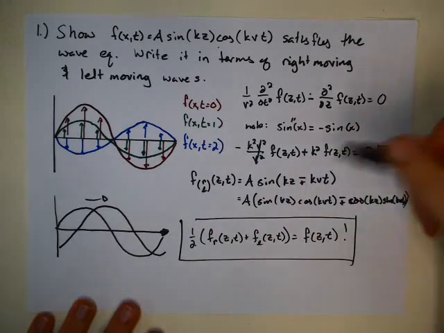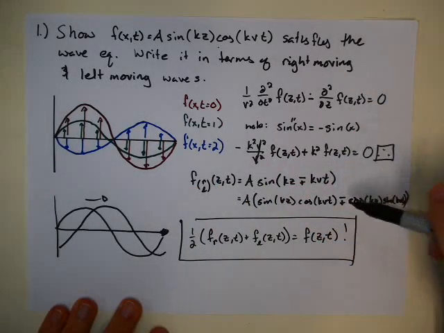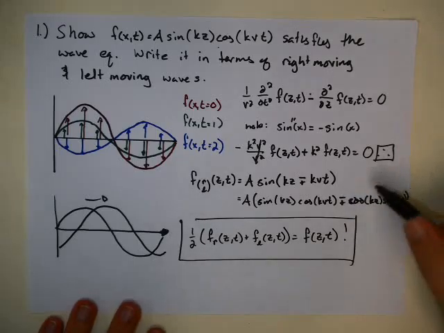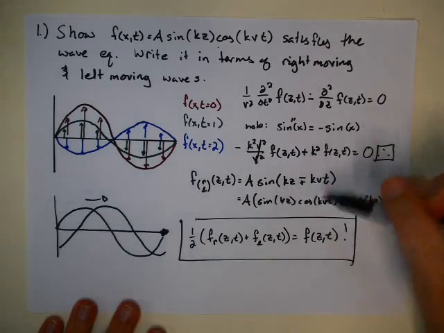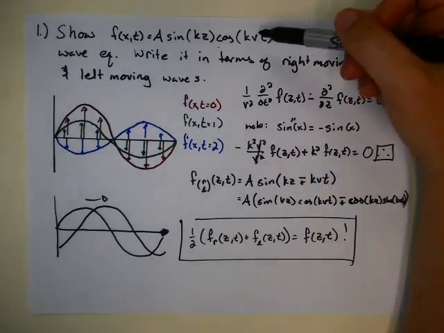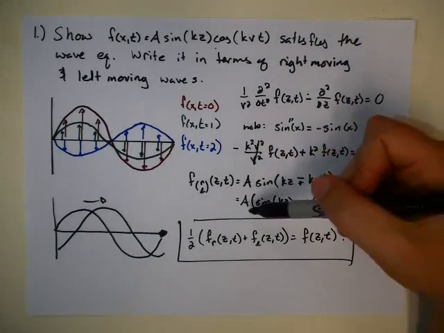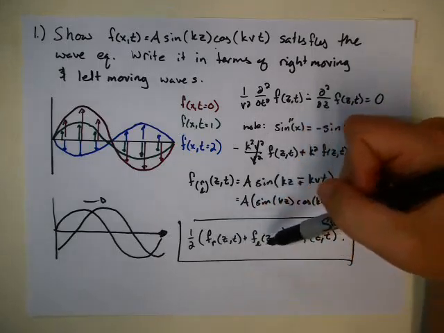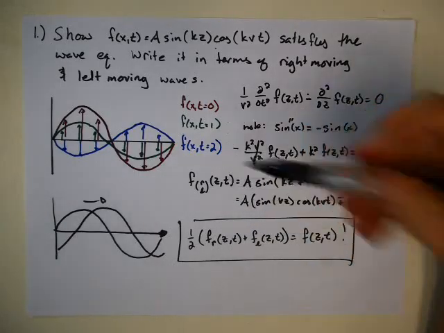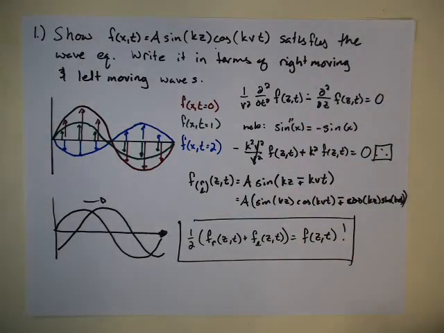It's just an observation that if I add the right to the left, the minus sign here is going to cancel with a plus sign, so the second term is going to go away. I get sine cosine, which is exactly what I have up here. I need the 1/2 to say that the amplitude of the left moving and right moving are half of the amplitude of the standing wave. And that's it.